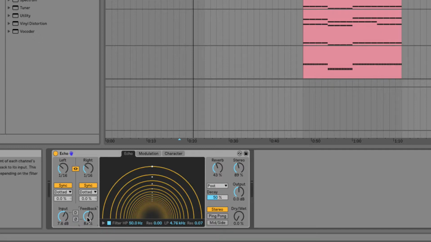Okay, so if I turn up feedback all the way, even like way higher, then these just get infinitesimally small and quieter, right? Now, one thing to note here is that 100% feedback would mean that the signal's going back into the delay again at the same volume, right? So normally we want feedback to be something less than 100%. If you go up to 100%, it's never going to decay. But this feedback lets us go up to 150%, which means it's actually going to increase on itself and get louder and louder every time. So play with that. It's fun.